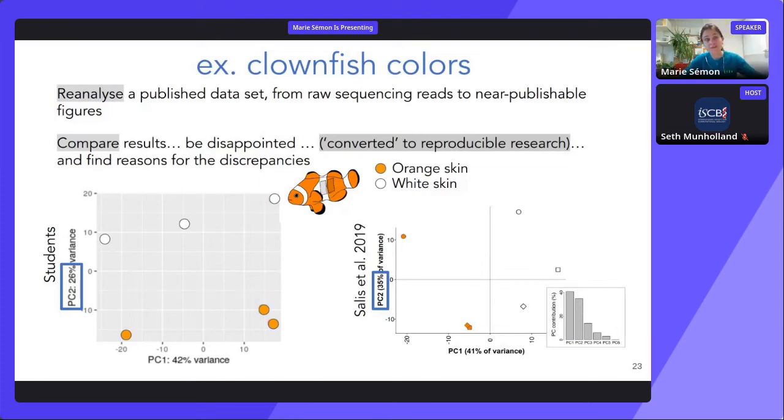But then we go through the pipelines in all of these publications, and we figure out that you always have differences, even small differences, maybe in the versions of the genome, maybe in the versions of the tools, or maybe it's not exactly the same normalization that was used for the RNA-seq data. Sometimes you can see it in the materials and methods of the paper. But in some papers, the methods are very reduced, and you cannot actually access the information. You don't see what the version of this and of that was. And so the students, the hard way, get converted to reproducible research, because they see that it's absolutely compulsory to mark everything you've been using to be able to reproduce a result.